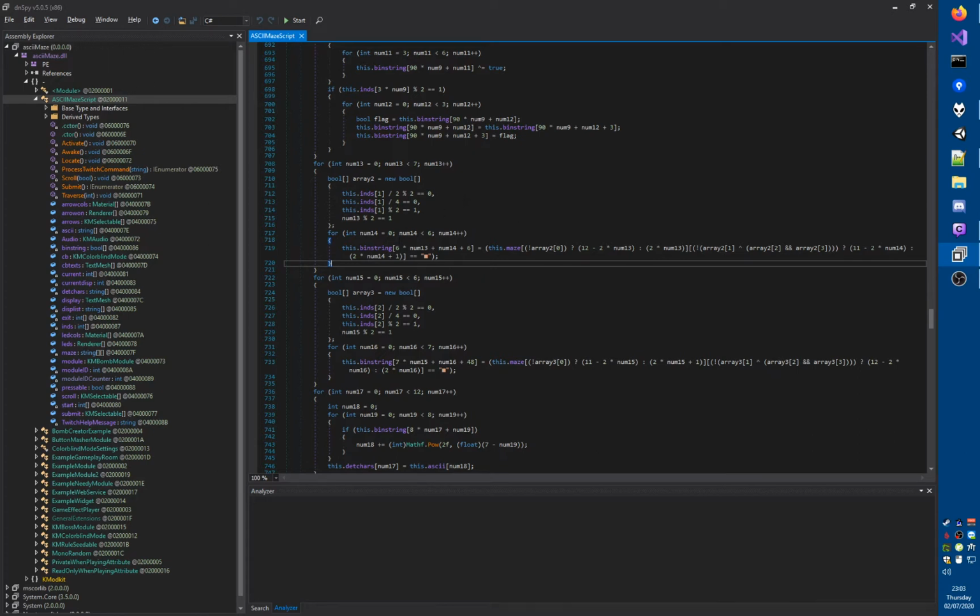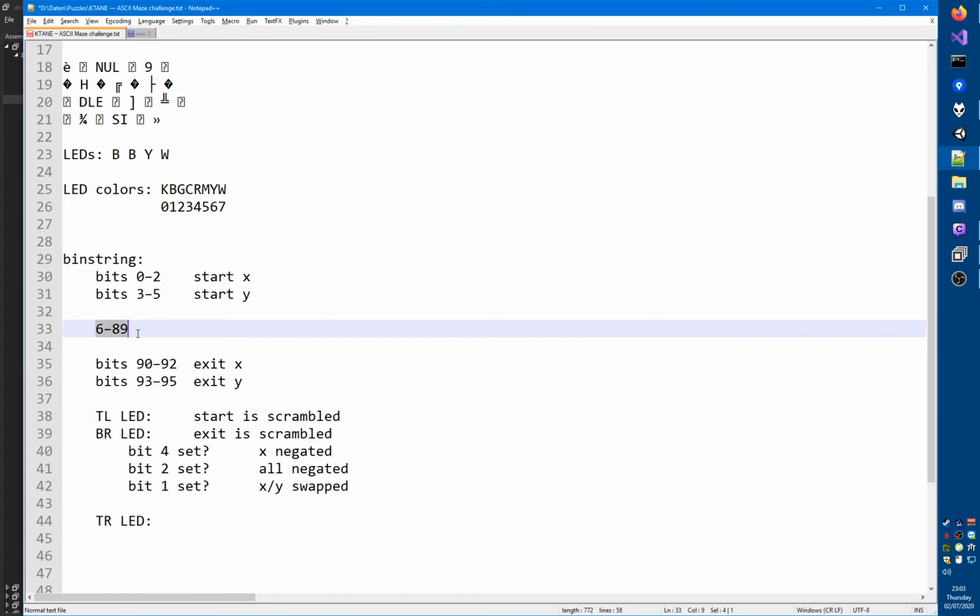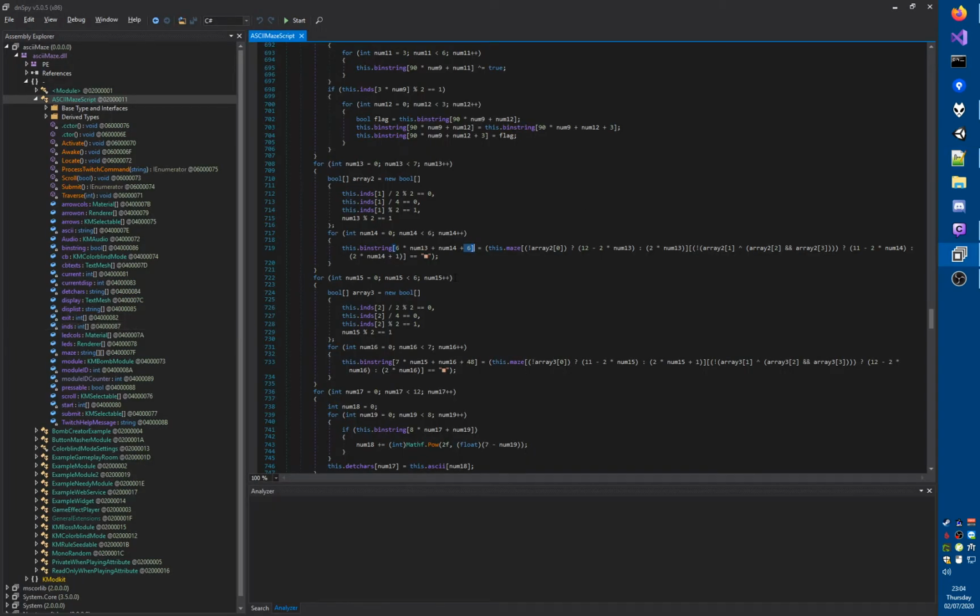So 6 times that number plus that number plus 6. Okay, so that plus 6 indicates that we're starting at bit number 6, right? So let's see. Oh, wow. 12 minus... Okay, so this num13 thing is an x coordinate, right? We know that. Right, at least I think I know that.